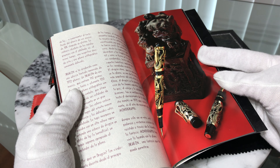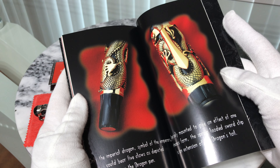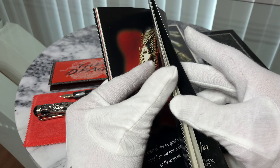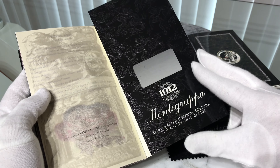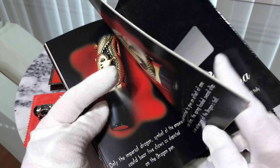The limited edition of 1995 celebrates the encounter of these two cultures, the Orient and the Occident. A fountain pen born under the sign of the dragon, a fascinating symbolic figure with a mysterious meaning — a ferocious girl-eating predator for the western imagination, and a well-inclined spirit present everywhere for the Oriental iconography.